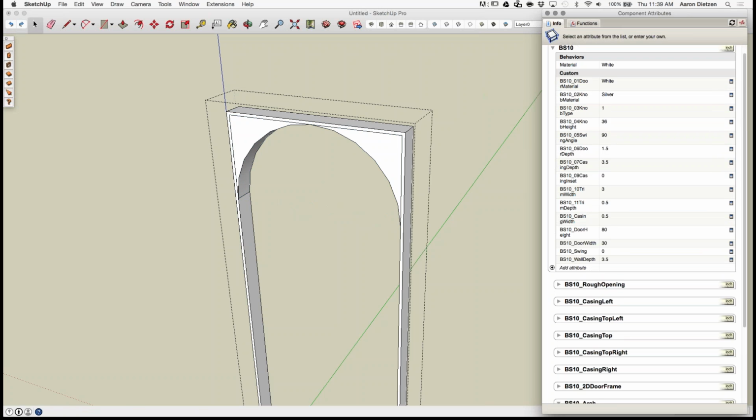So up here in properties, I have a whole bunch of stuff. If you guys were paying attention, you may notice some of these values and names look familiar. From the door material down to the trim depth, all of this information is what showed up in that option screen. The last few, casing through wall depth, are set in the Build Edge UI and then forced into the properties of the component. So it's real important that these never get changed. If these get changed, then this component will not work at Build Edge at all anymore.